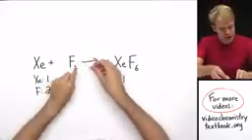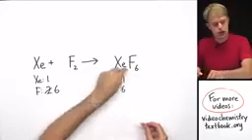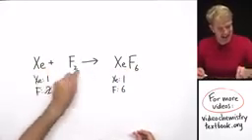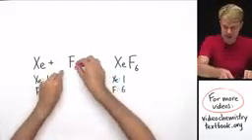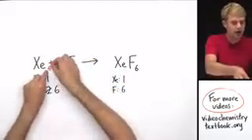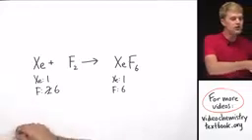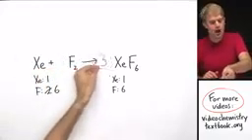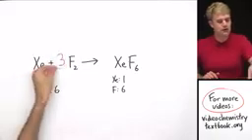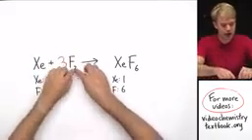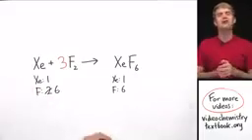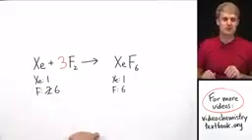You can't change these subscripts here. You can't change them, you can't add them. So you can't change this to a 6. You can't put a 6 here or anything like that. The only thing you can do is you can put numbers in front of the elements or compounds, okay? But you can't change or add the subscripts. Okay, so that's how you balance an equation. Let's do a whole bunch more practice.